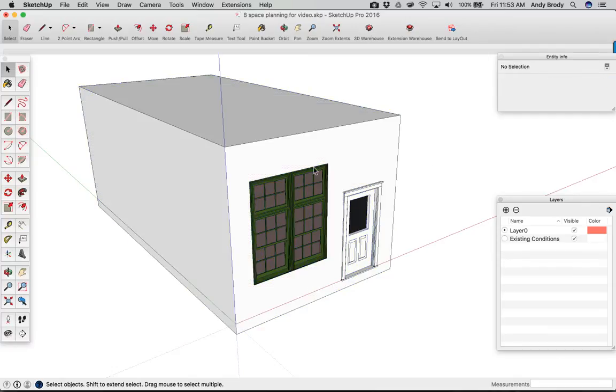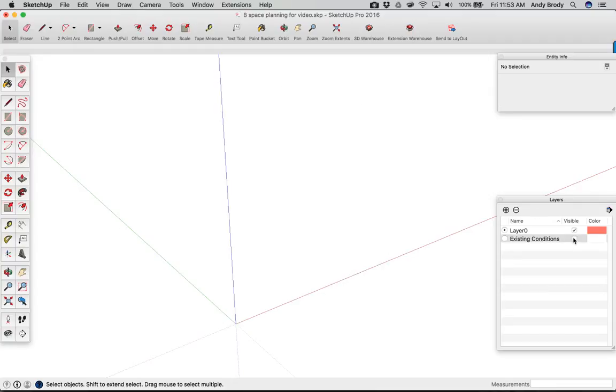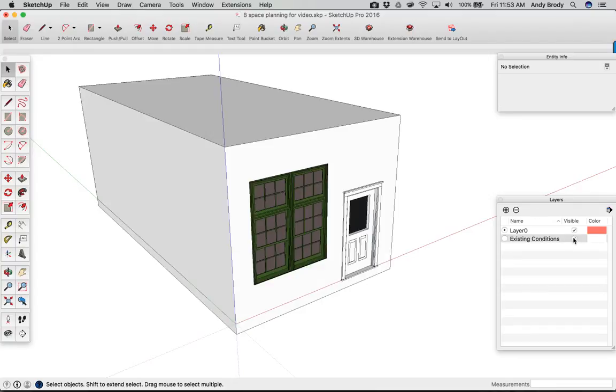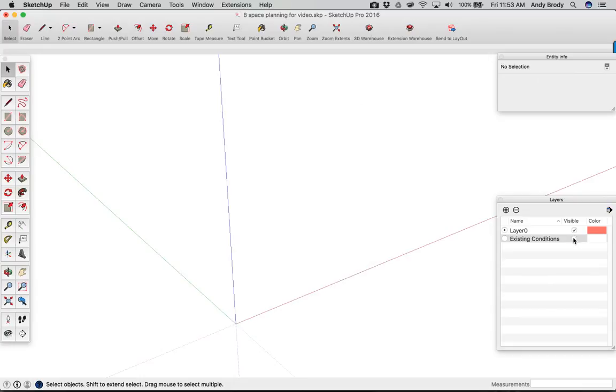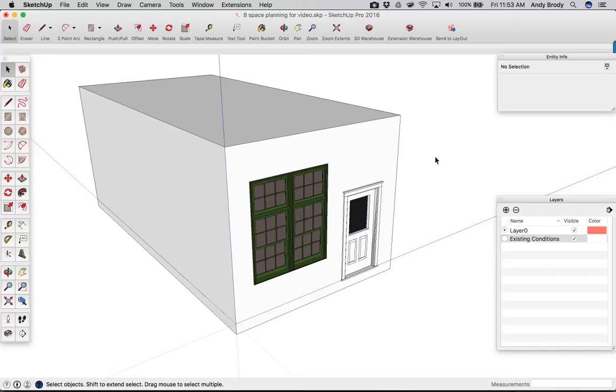But my favorite is to do Command A or Control A on a PC. What that does, that stands for all. Select all. And now I've got everything in the model. And there's nothing else in this model that I know of anyway. So I can come here and choose Existing Conditions. Okay, and this is super handy. And I can even turn off that layer if I wanted, which is great sometimes when you're just struggling to find an object that you've lost, for example.